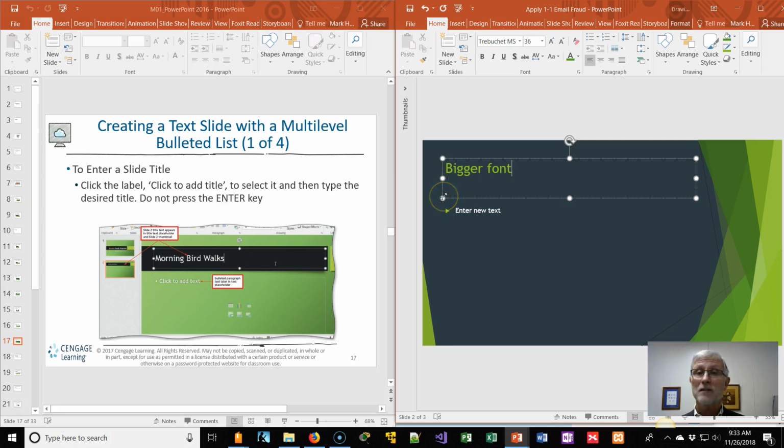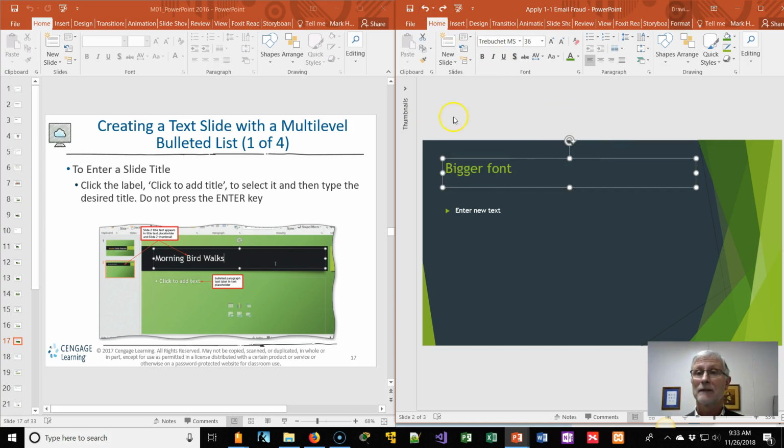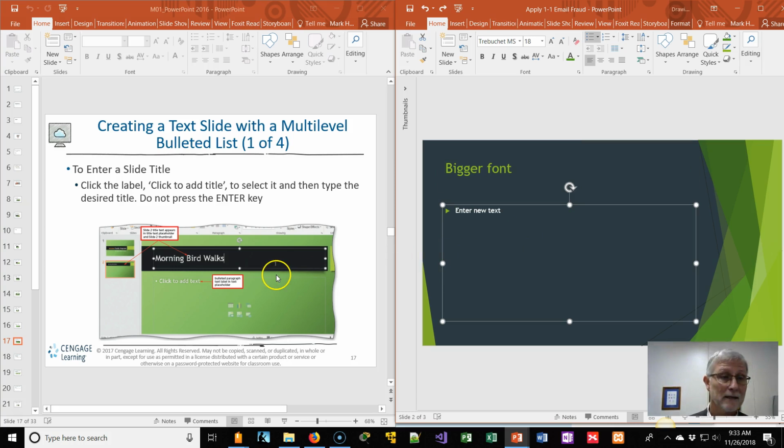If I want to reduce the size, go to one of the corners or any one of these dots, and now I see a two-arrow icon, and now I can change the size. I can reduce it, bring it in and make it smaller. All of that comes with it. And like I said, you can rotate it. Oops, let me get back there. So let me just go back and get that back to where I want it. All right, that gives you a rough idea.